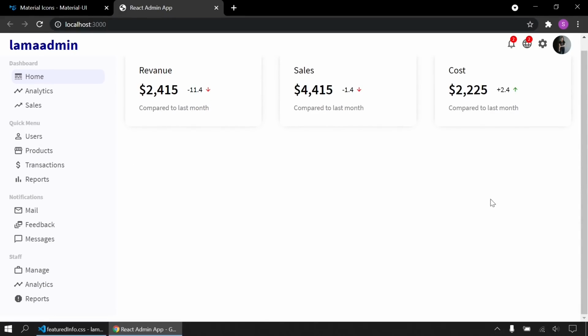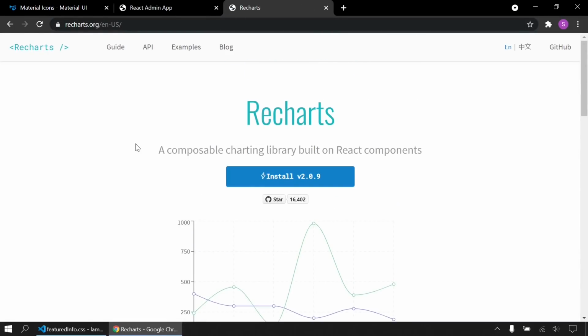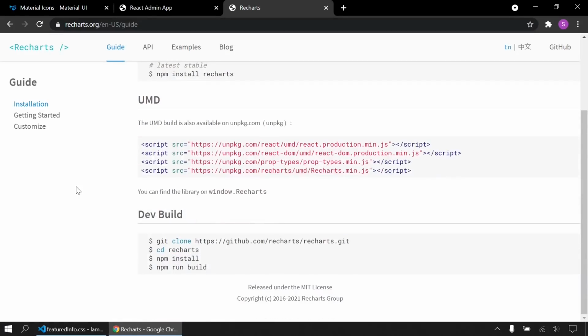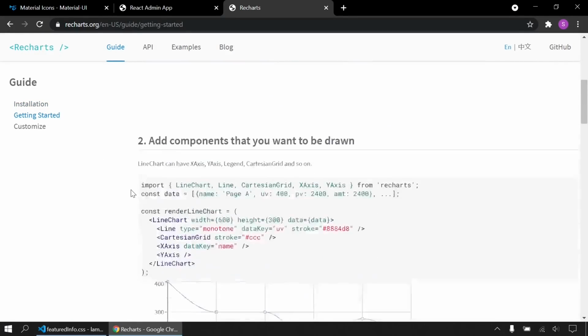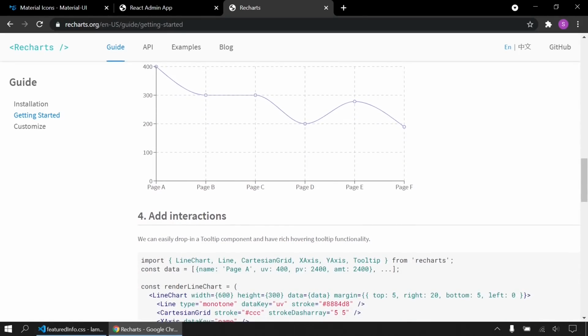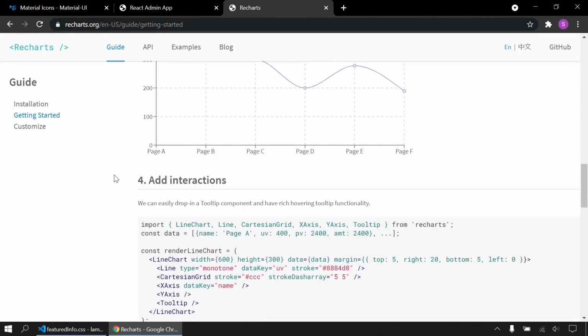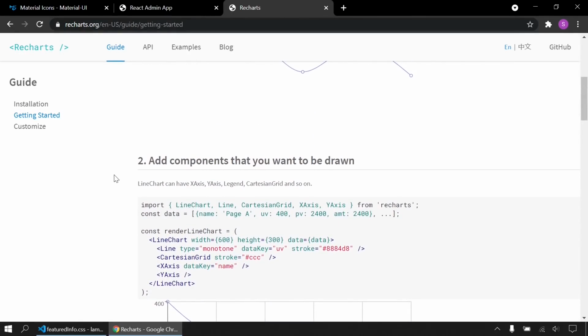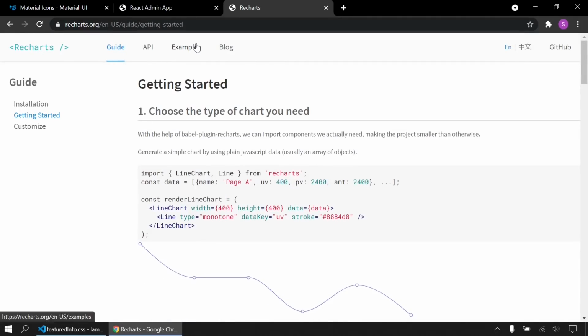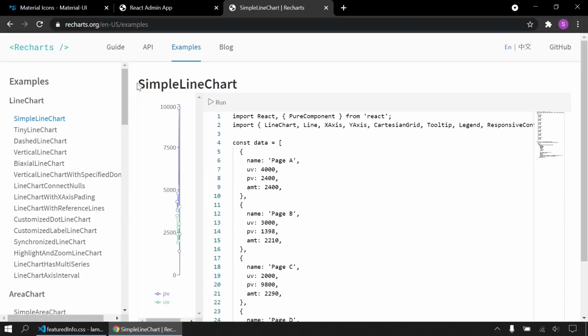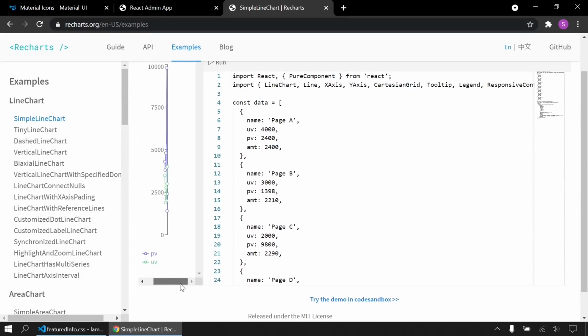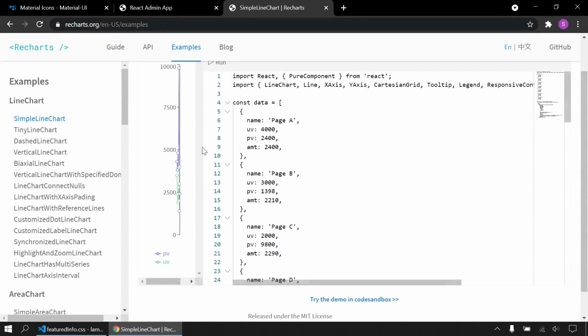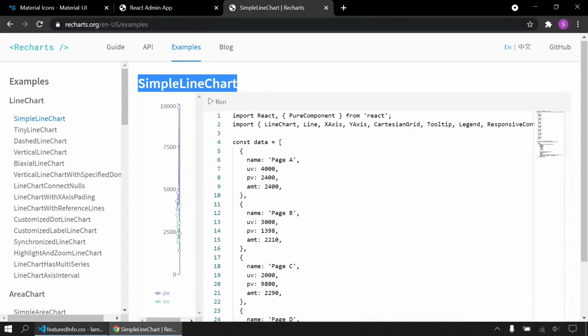Right now we can use reCharts here. Let's open this here, reCharts.org, and if you scroll down here, you can find examples. You can play around with these charts. You can see everything here. But I'm not gonna deep dive into reCharts. We are gonna just use a basic one, this simple line chart. It's a really interesting website, by the way. It's not responsive at all. Okay, anyway, before starting, let's create another component here.